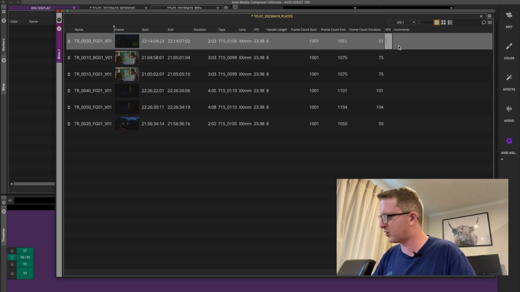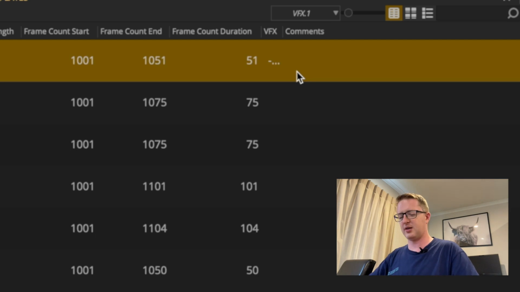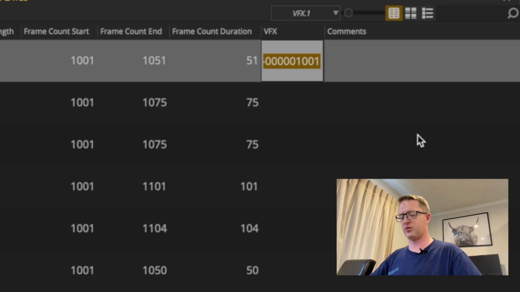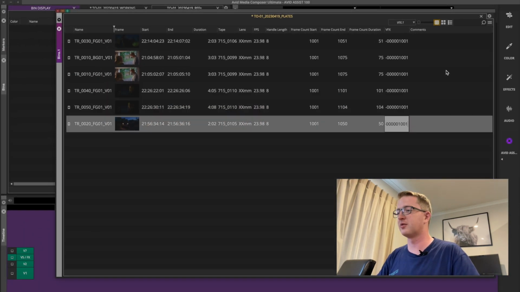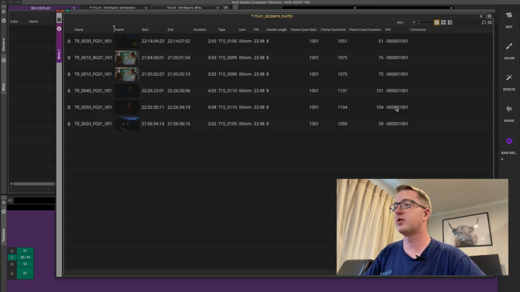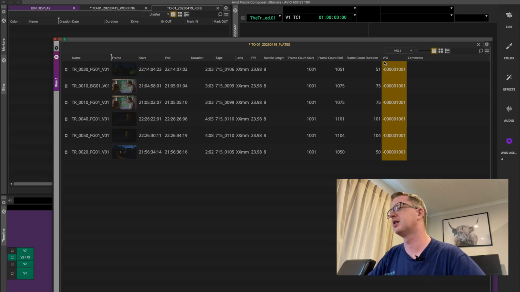Now we can't do this as a batch, so we're just going to go dash 1001, and I'll hit enter. And then you'll see it gets put in like this. And then I'll just copy, hit the enter key to go down one, and then paste. So that's all in. And that's so that the timecode window or Avid's metadata readers up here can display this VFX information correctly. It doesn't always work quite as well doing it from the frame count for some reason. So I put it in there, VFX.